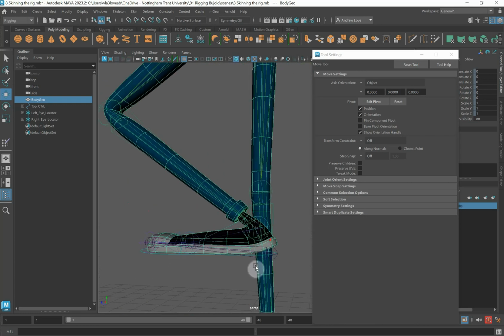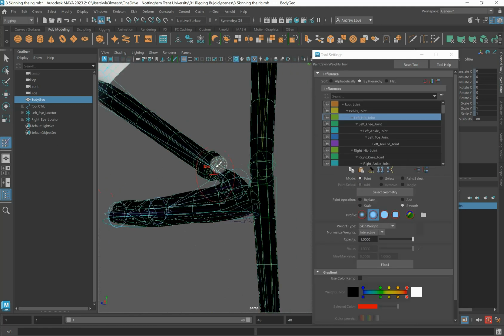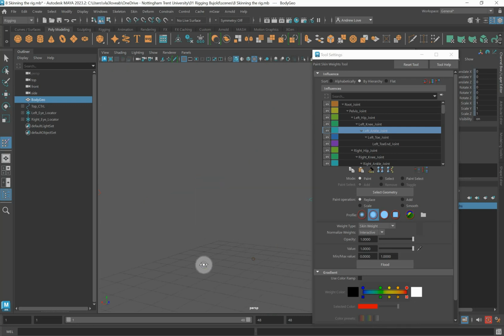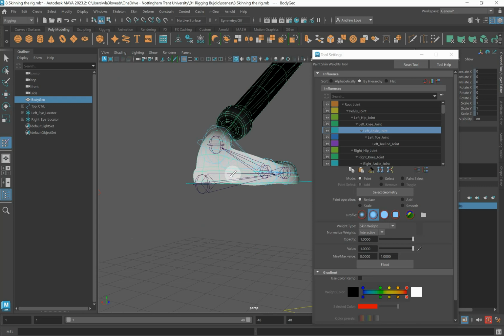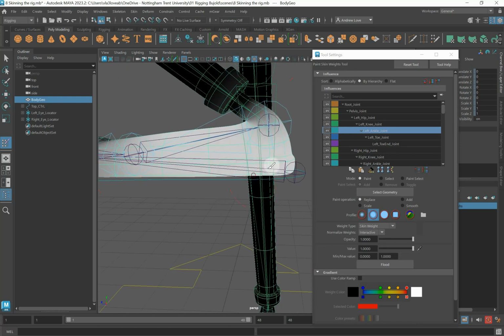Oh yeah. The ankle is pulling up the heel like that, which is not necessarily good, so we want the left ankle joint. Need more here. There, replace, thank you. There you go. Okay.